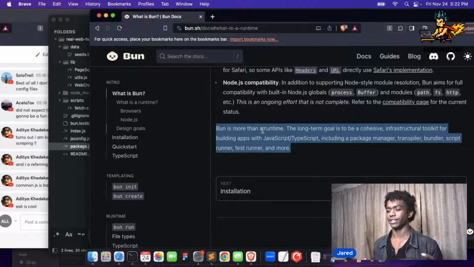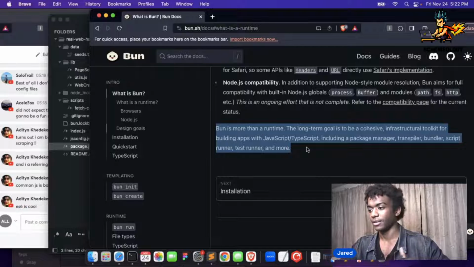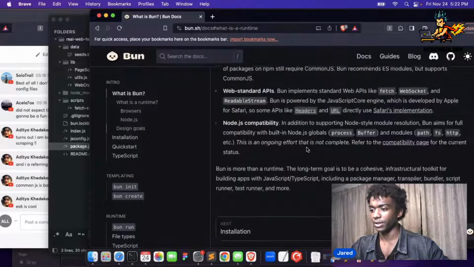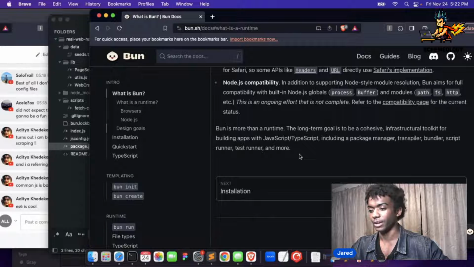The cool thing about Bun is they try to tackle this by putting it all into one thing. And there's a big problem that can happen when you do that, which is that separation of concerns is one of the important things when it comes to building, but you can absolutely do it with having a toolkit.